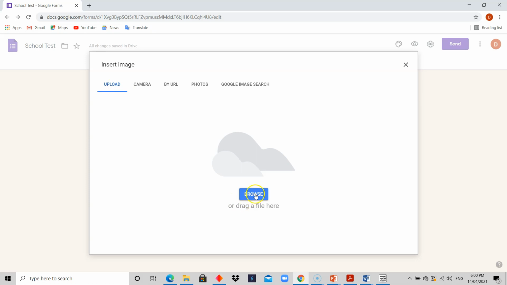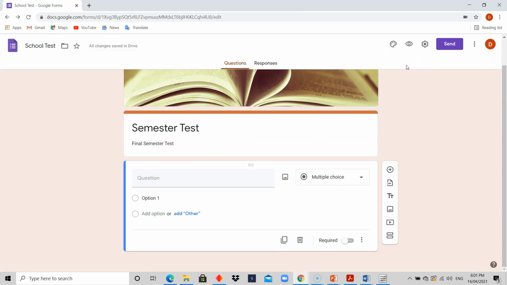Maybe you have it on your system or wherever. All you need to do is click browse and get it from there. Or you could have it from your camera. You could also bring it by URL, photos, and Google image search. So wherever the image is, you could bring it from there. I hope you understand. So I'm going to close this.